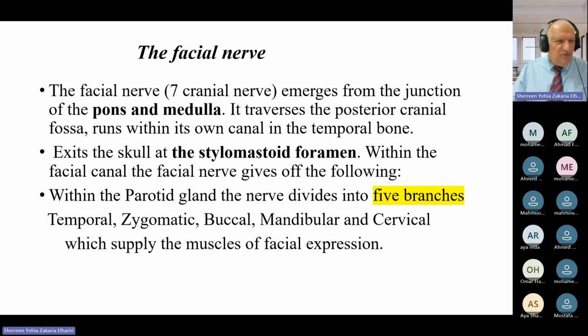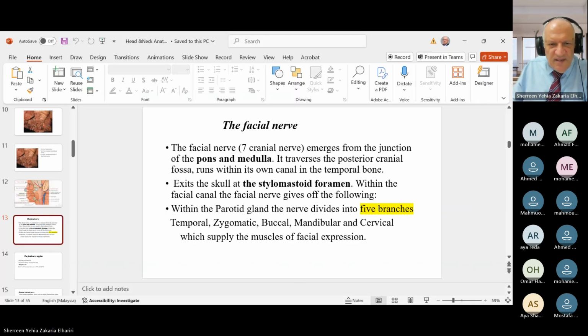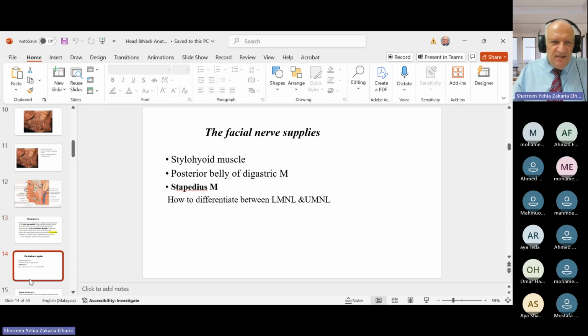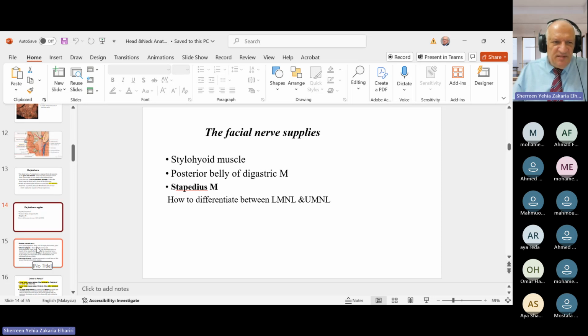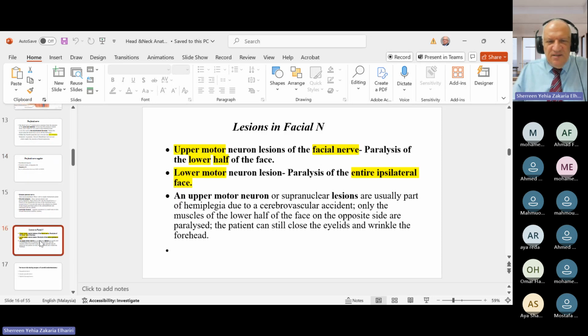If you are in the exam and we show the facial nerve and discuss it, what do you expect is the next question? Anyone? It is important in the exam to have some expectation. Upper motor neuron lesion and lower motor neuron lesion. Okay, so it is important they ask you in this way. I just come to the blood supply, and after that he asks you what is the difference between upper and lower motor neuron lesion.